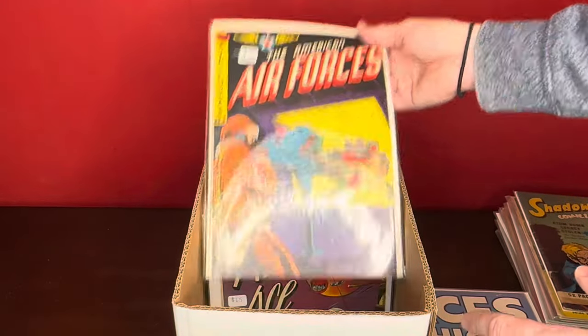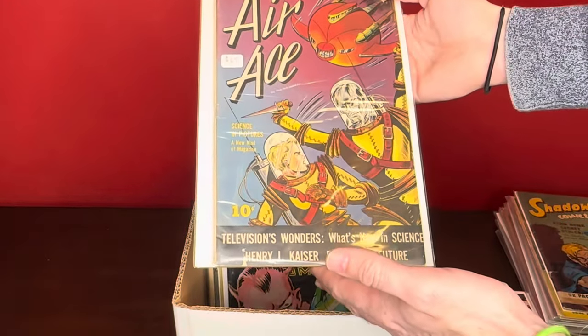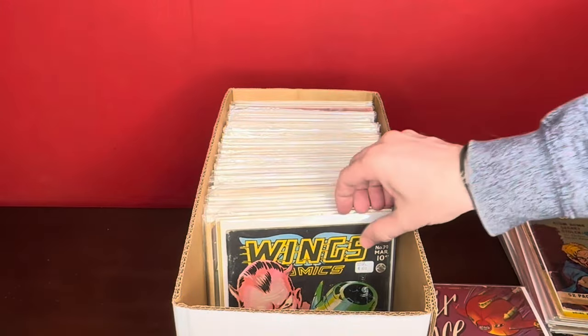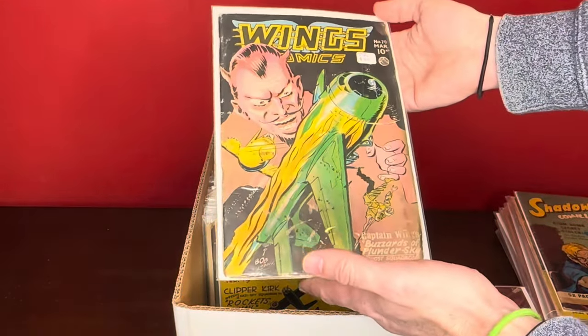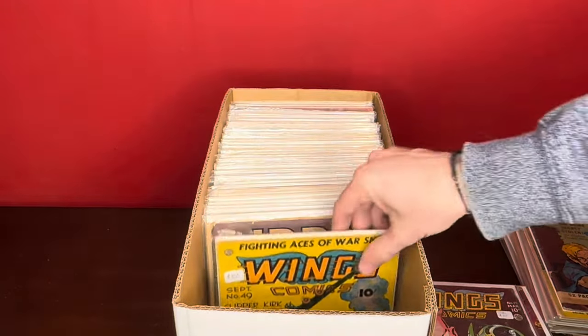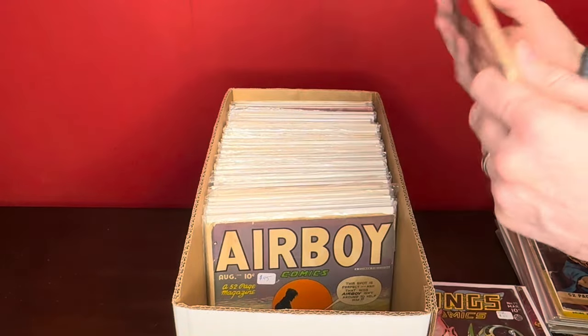American Air Forces, number 8. This is a cool looking one. I really like this cover. That's cool. Air Ace, Volume 2, number 7. We got Wings Comics, number 79. Wings Comics, number 49. It's a nice looking book.